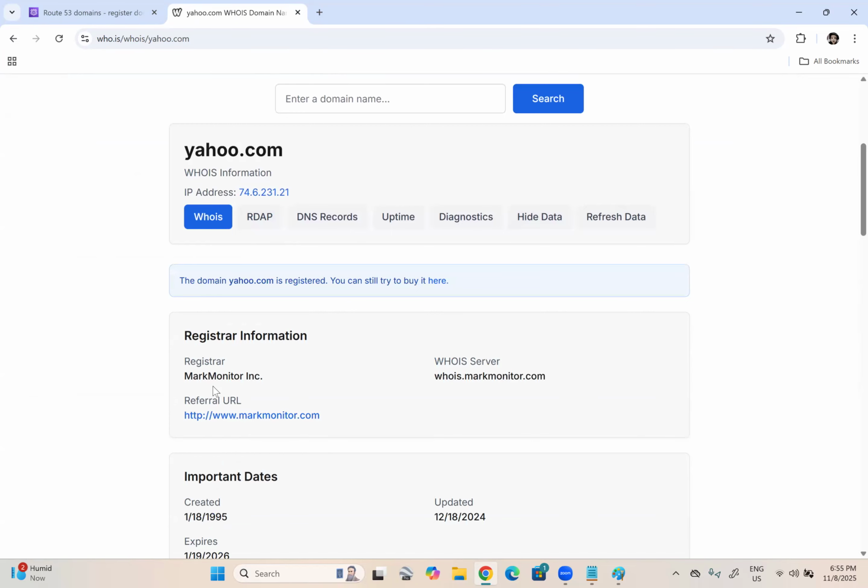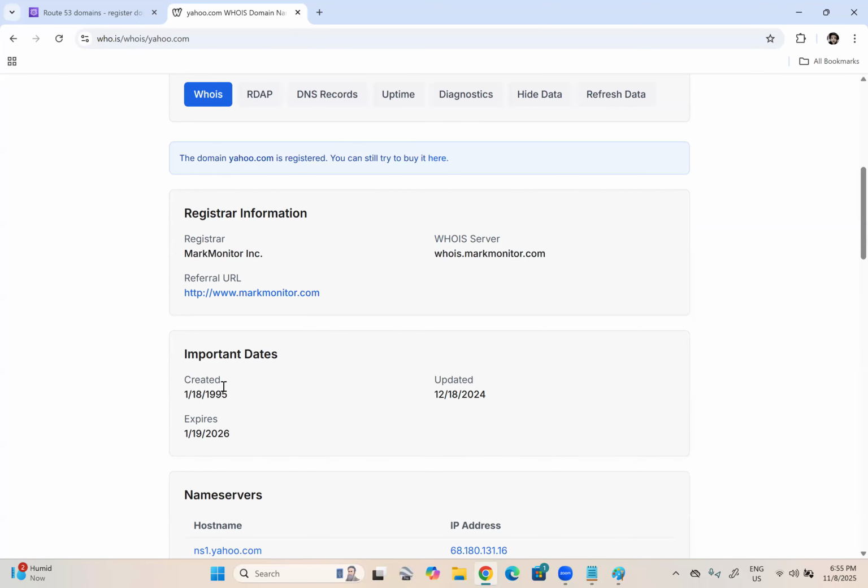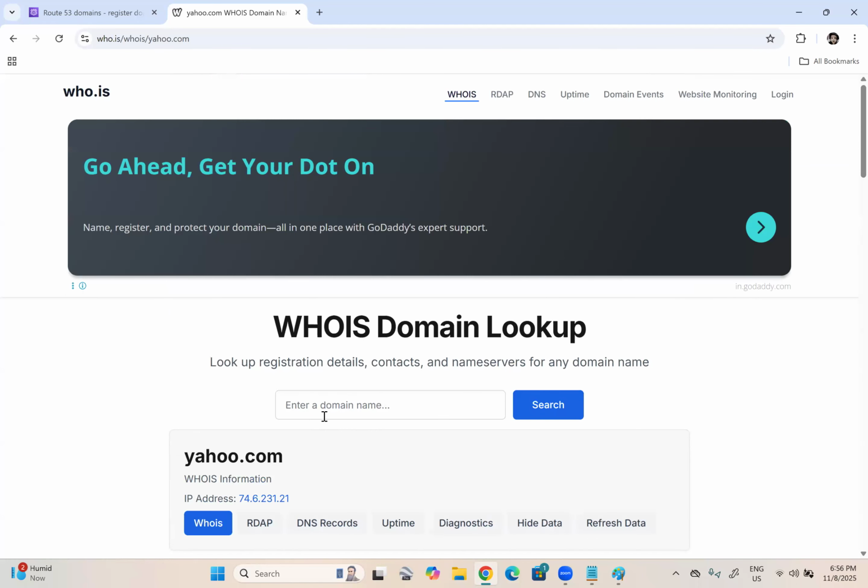See here. They registered using a registrar called MarkMonitor. It was created in 1995, when they registered first. Recently, they updated in 2024, and it seems they renewed for 2 years. Before 2026, they will renew, or generally they configure auto renew. They will add a credit card, a payment method, and configure auto renew. So a week before, the domain name will be renewed automatically. If they forget to renew, after 10 days or so, that domain is available for everyone to register. Okay, let me search for rediff.com, or let me say amazon.com.